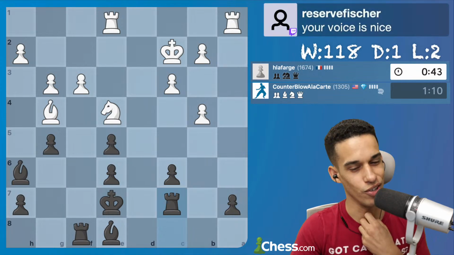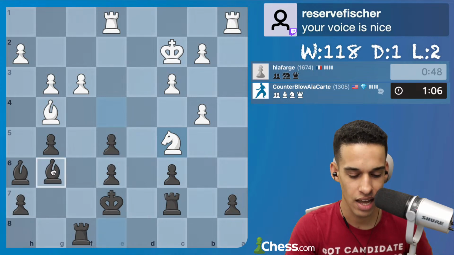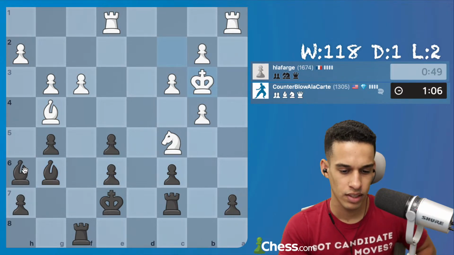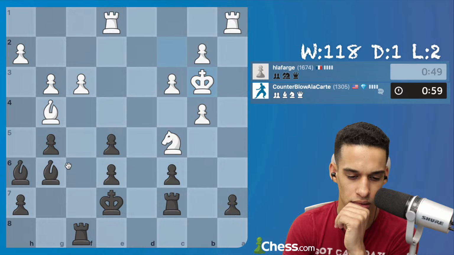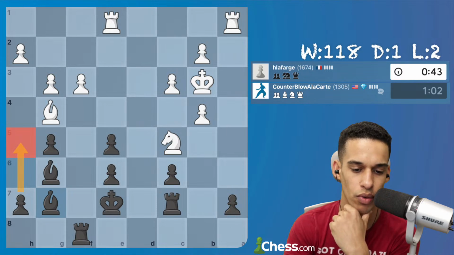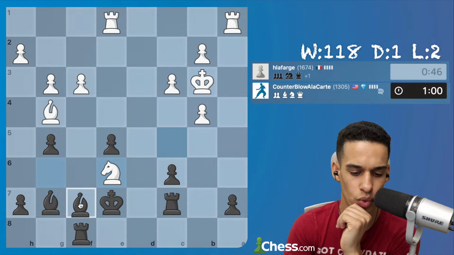All right, so they keep putting pressure. I'm gonna do this, I have to do it. But what for? Well, put this, check. Something is going to fall. I guess something is going to fall. Now h5 is in the air, followed by rook f3. Okay, I think this is winning material.